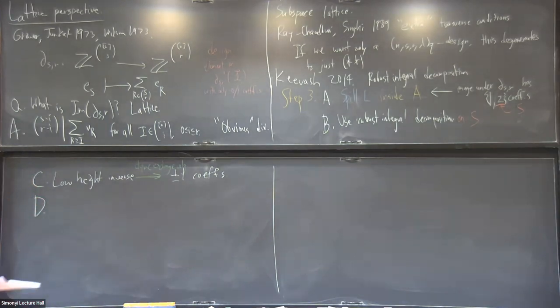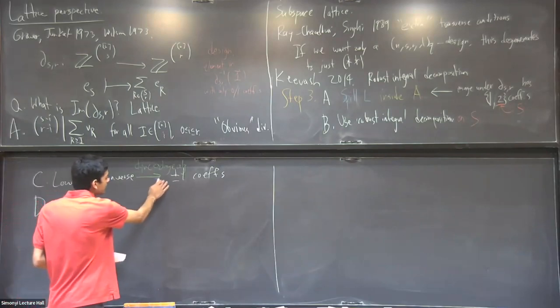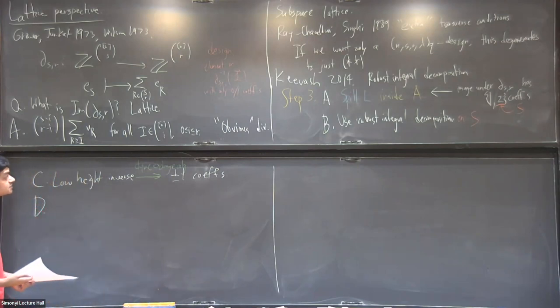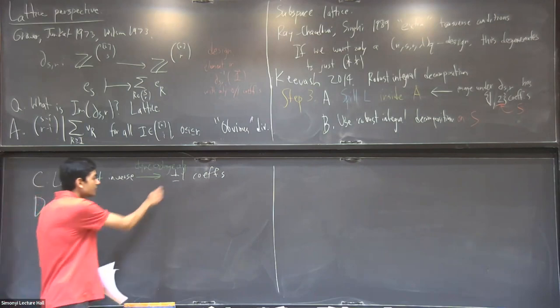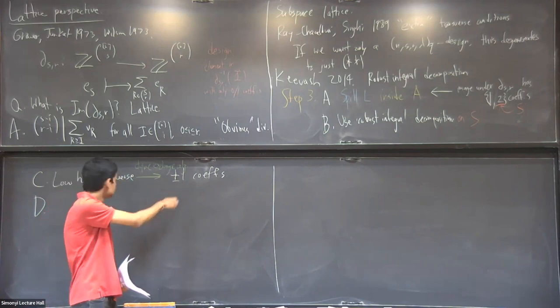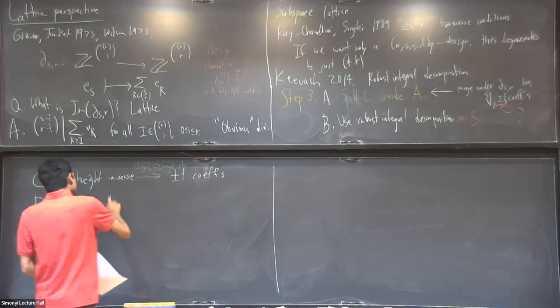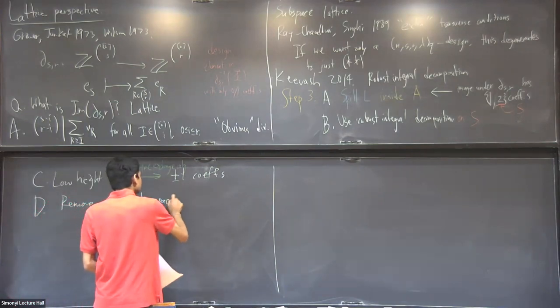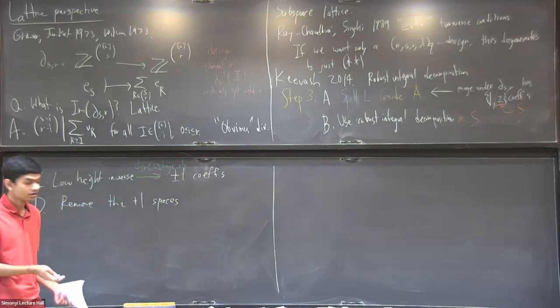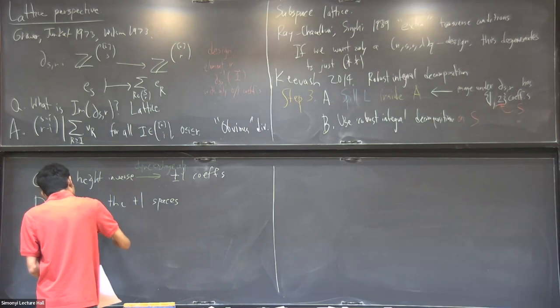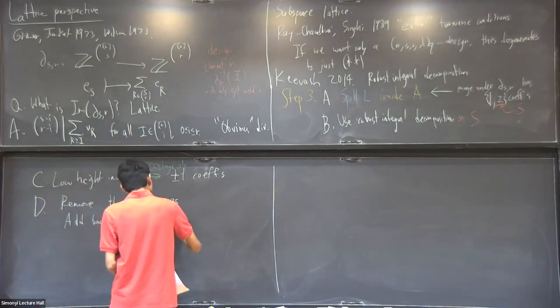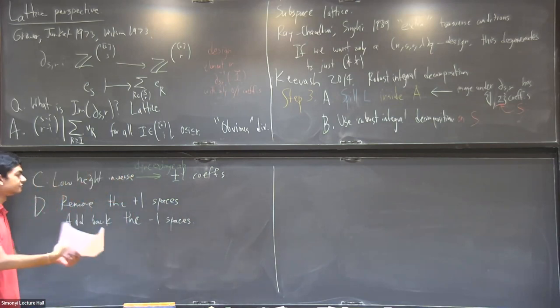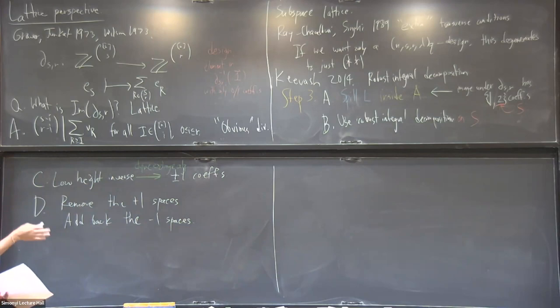D is where we perform the coup in a sense. At this point, we have some plus one coefficients for S and some minus one coefficients for S. And remember, S is the extra stuff. We want to remove S. So in order to remove S, it's kind of equivalent to removing the spaces that have a plus one. And that'll remove S and a bit more. And then you add the minus spaces, and that'll fill in the hole that was left by removing a bit more than S. So there's a bit of sign funniness that you can think about, but this is the idea.